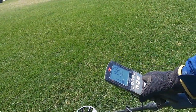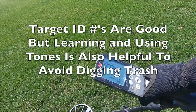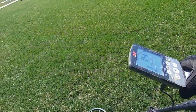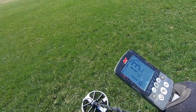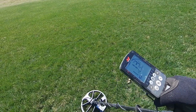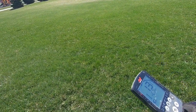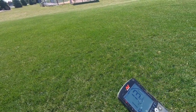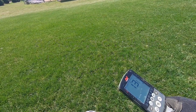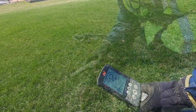Okay, this is also a 13, but you notice how it's hitting 14, and listen to that deeper sound. That is the sound, I believe, of a pop tab. So generally I'm finding if it hits either an 11 or a 14, it's not a nickel. Most likely it's a pull tab. 13 and 12, I think you got a pretty good chance of it being a nickel. We'll dig this though, just to see, for demonstration purposes.